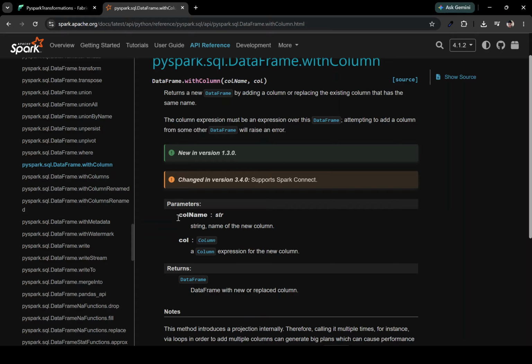The column name should be a string, the name of the new column, and a column expression for the new column. And when we do this, it will return a new DataFrame with the new column, or replacing the existing column.